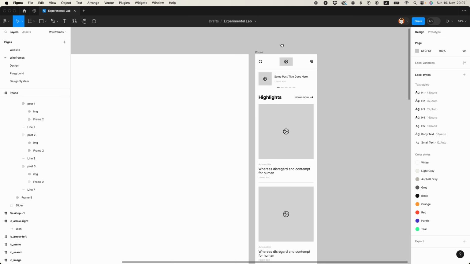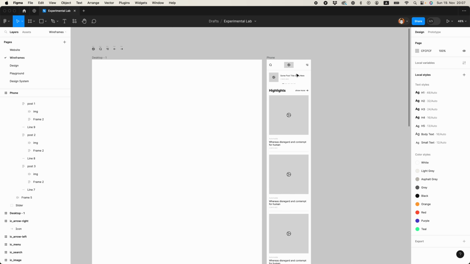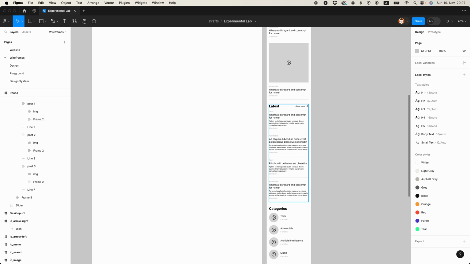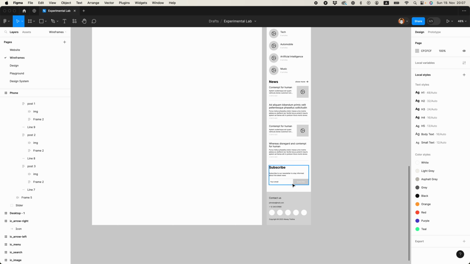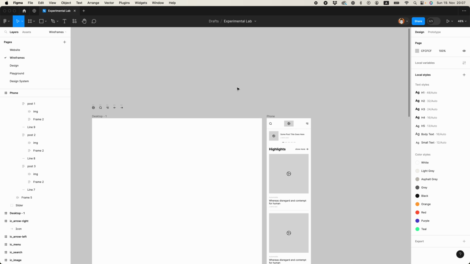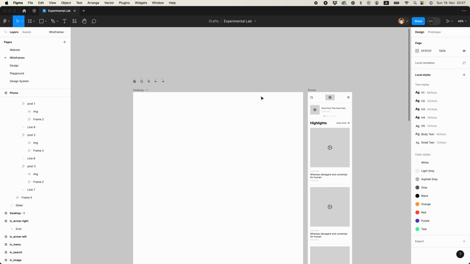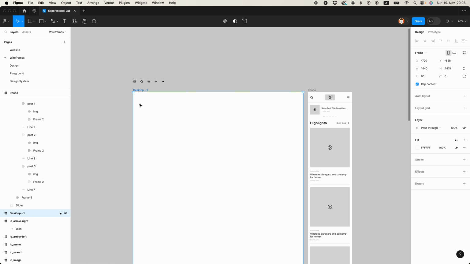Previously we made the phone version of the website, simple blog page with highlights, latest articles, categories, news, subscribe section and footer. Now we're going to make everything in the desktop resolution. Let's start with the navbar.